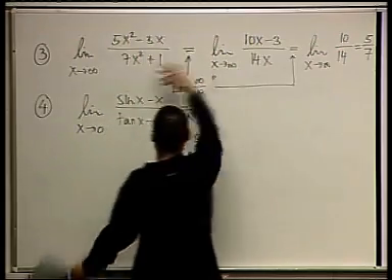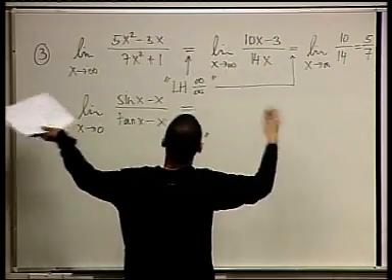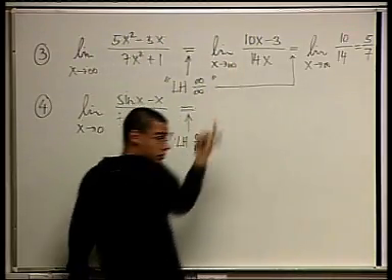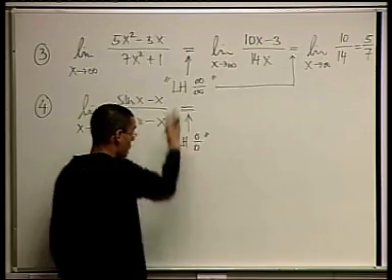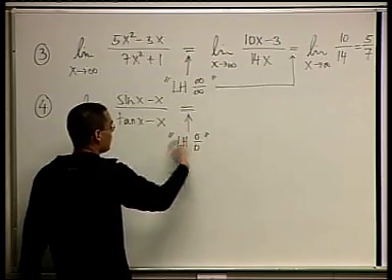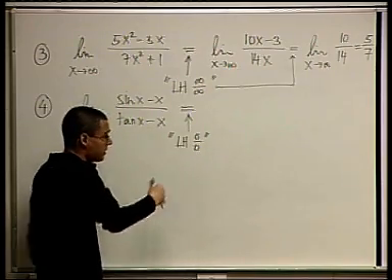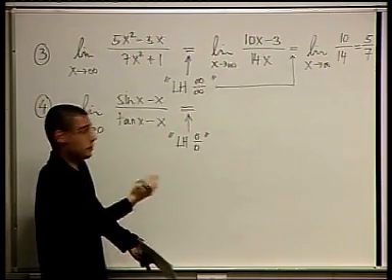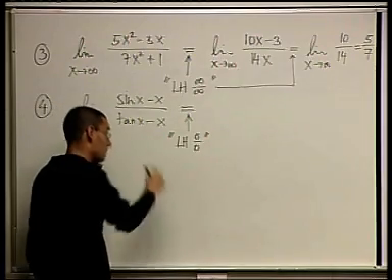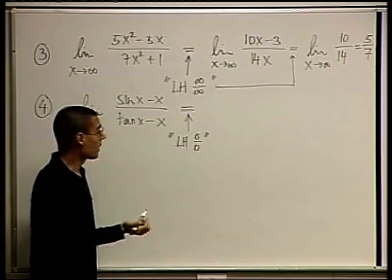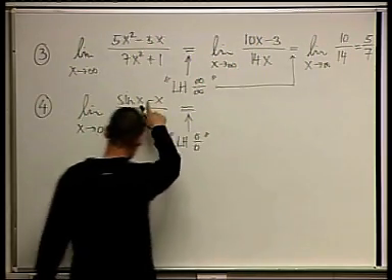Where did it come from? How did I suddenly, what did I cancel here? What did I divide here? What kind of algebra did I do? It's not. It's taking the derivative. It's using this theorem. So yes, you have to justify it. This specific way of justifying it by writing LH 0 over 0 is what I'm used to. If you want to write it differently, that's fine, as long as it's clear what you're using and why it's legitimate. Okay?